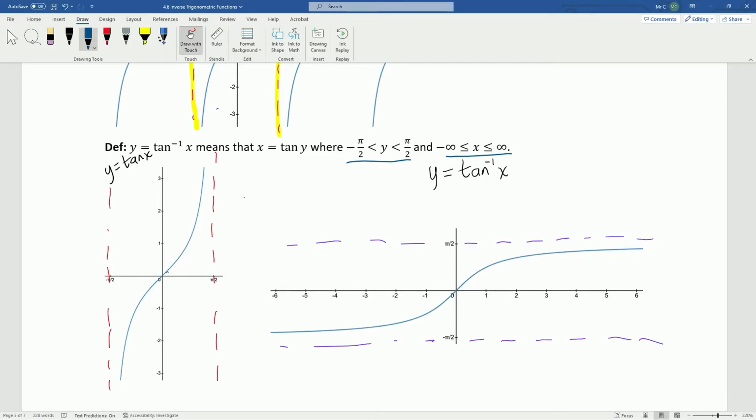All right, so when we look at the graphs for tangent, the graph for tangent from negative pi over 2 to pi over 2, this is a restricted tangent. If I flip this over the y equals x line, my graph looks like this. And one thing you'll notice is that we had vertical asymptotes at negative pi over 2 and pi over 2, right? And we have horizontal asymptotes at y equals pi over 2 and y equals negative pi over 2 for tangent inverse. That should make sense. Again, these are inverse functions. They switch inputs and outputs, and likewise, they switch asymptotes.